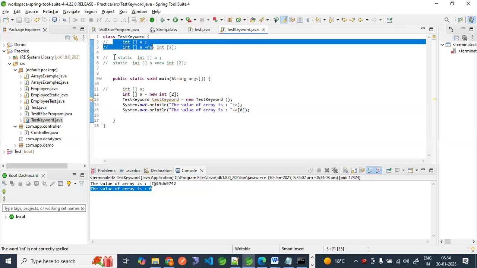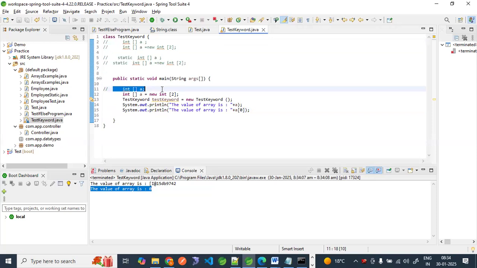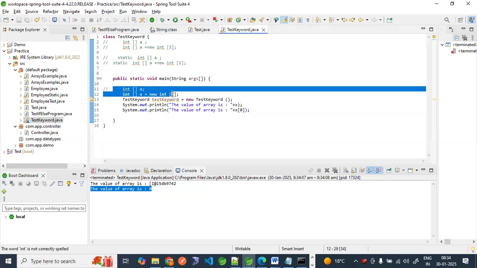Instance level, this is static level, and this is for local variable. So we need to initialize. Once we create an array, we have to initialize with default value, whether it is static, instance, or local. Compulsorily we have to initialize. Otherwise, it is a problem. Hope you are good, guys.